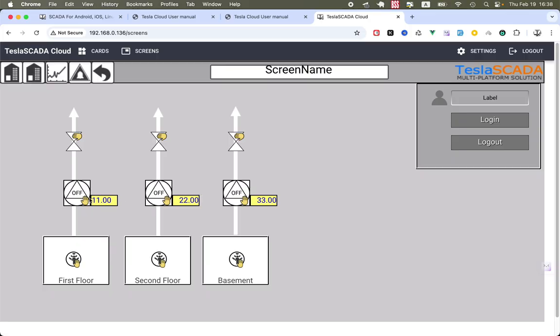And you can read it from the cloud. You can use Android and iOS clients to connect to the TeslaCloud server and create your project based on the project that we use for providing data to the server. Thank you for watching. If you have any questions, do not hesitate to ask by email or in our forum.